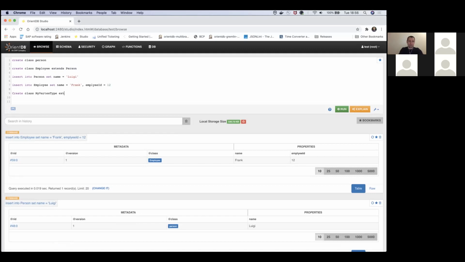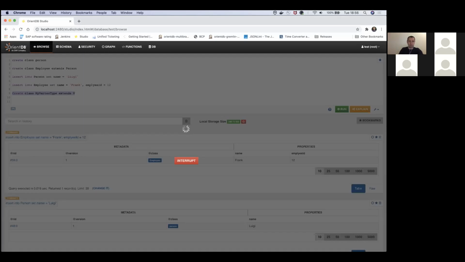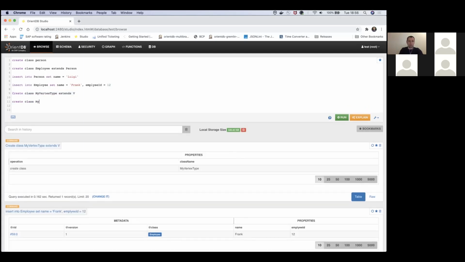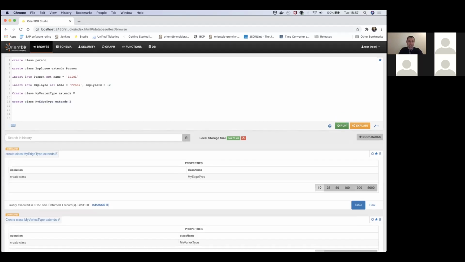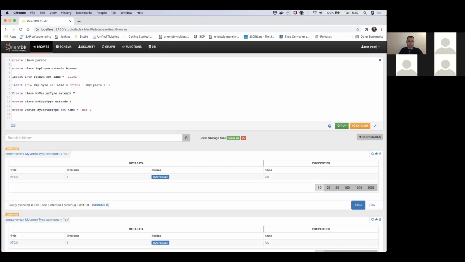If you want to create a graph, you can do things like create class myVertexType extends V. V is the standard vertex class. And then I'll do create class myEdgeType extends E. So E is the edge class. And then I can create vertex of myVertexType, set name equals foo, and bar, and buzz, and so on.